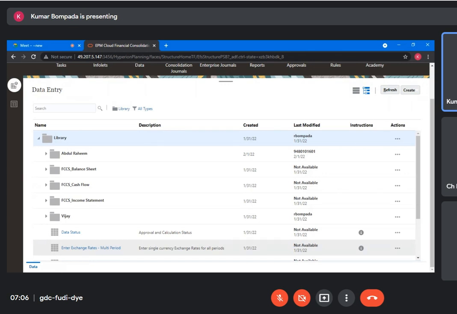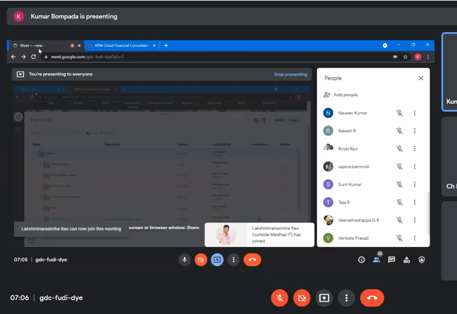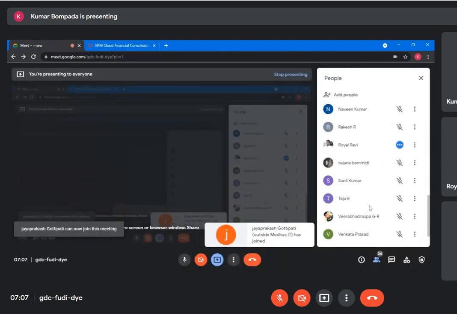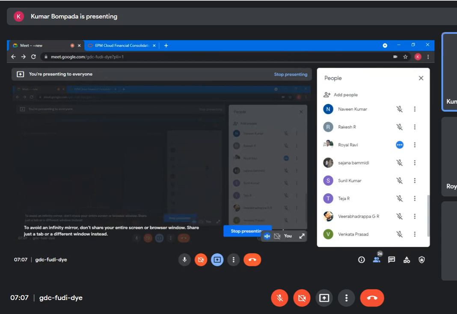So what about data forms? Write down, put heading data forms. What is the difference between the grid and data form? Anybody? Sir, in data form, we have to add rows and columns. Okay. What is the main difference of data grid and data form? Sir, in data form, we can restrict the dimensions. Perfect. In data form, we can restrict the POV, point of view, means dimensions, whereas in data grid, you cannot restrict.